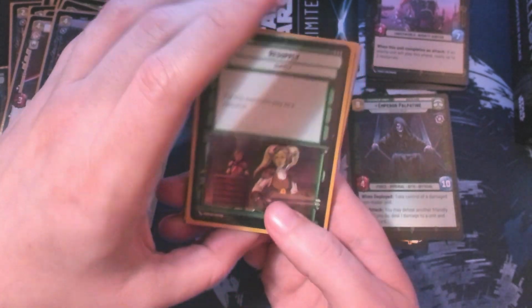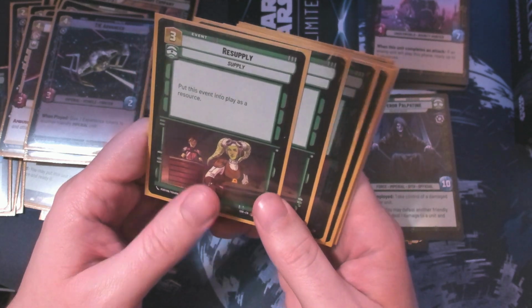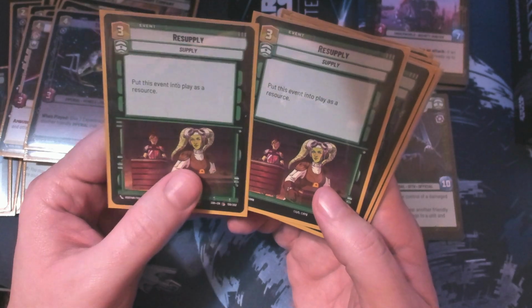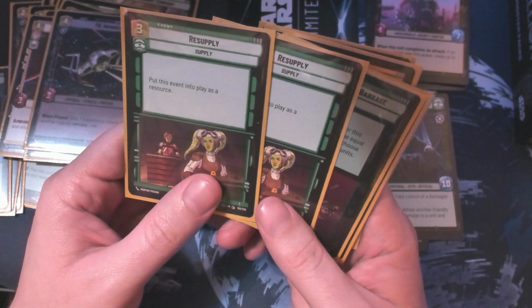So now let's go over my cards that are not units. We got 2 resupplies. So as you can see, I had 3 ramp cards, 3 super laser technicians, 2 resupplies. I was ramping off the charts.